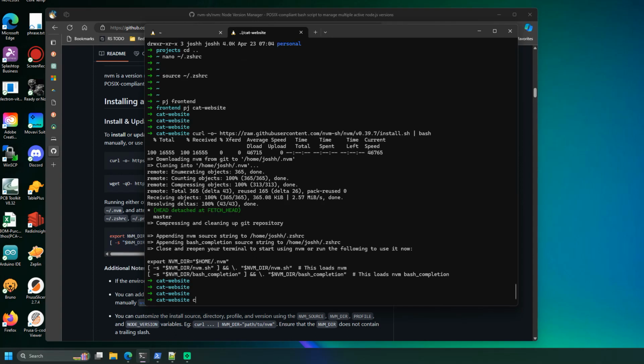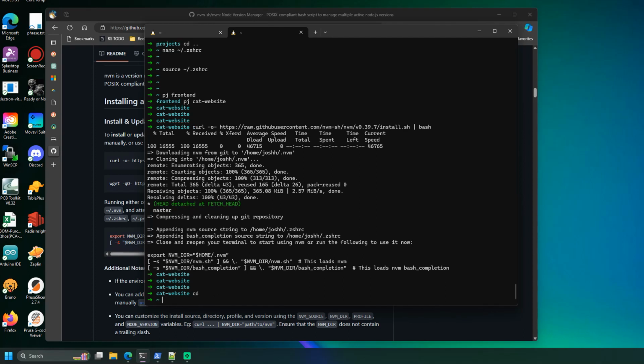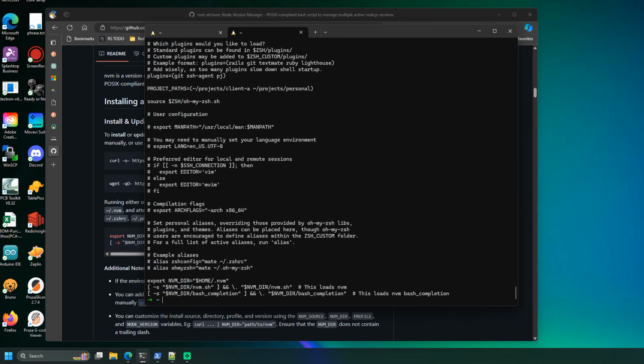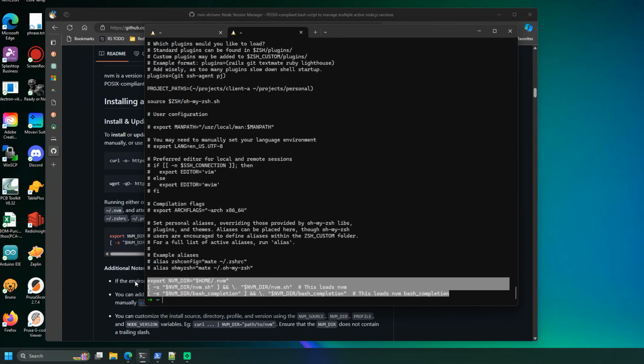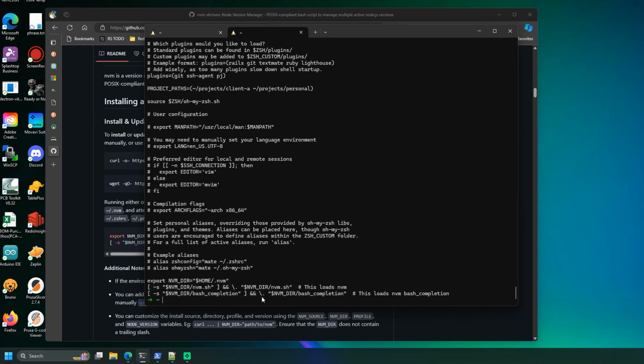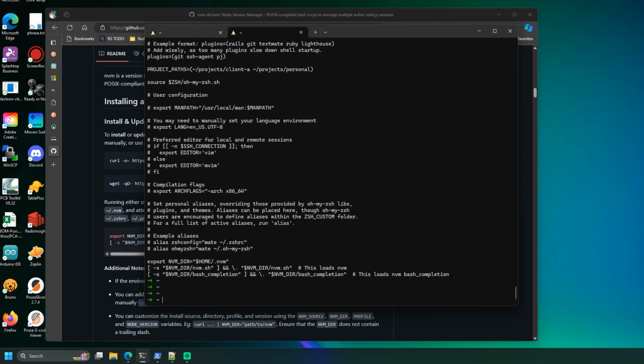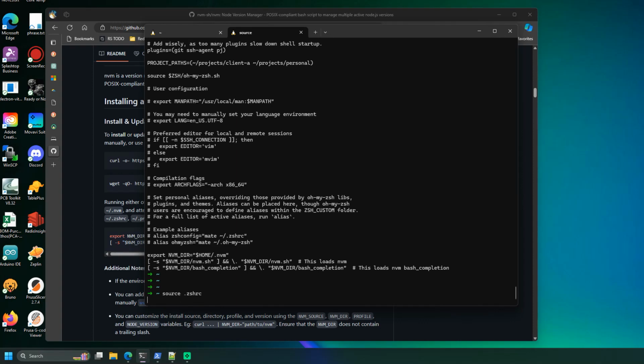We also need to restart our terminal now to use it. You don't really have to. You can just source that same file. But just to make sure, we're going to go back to our home folder, and we're going to cat, concatenate, that's what it stands for, ZSHRC. And we can see right there at the bottom, it's created some of the stuff. It's going to run all that stuff. So I'm going to say source my ZSHRC.